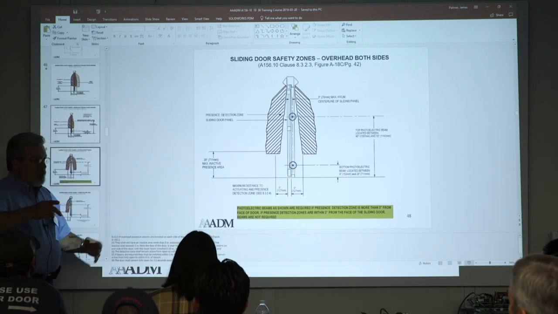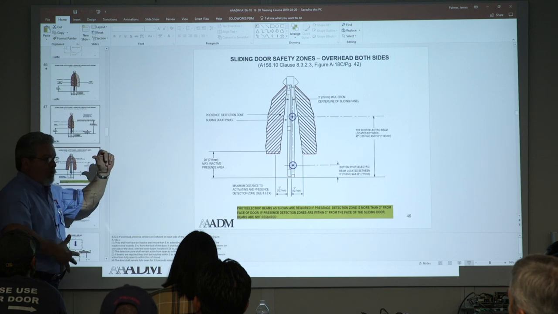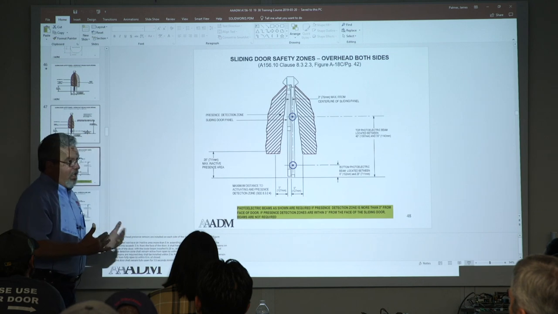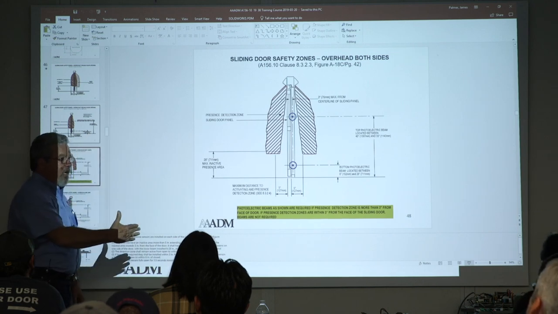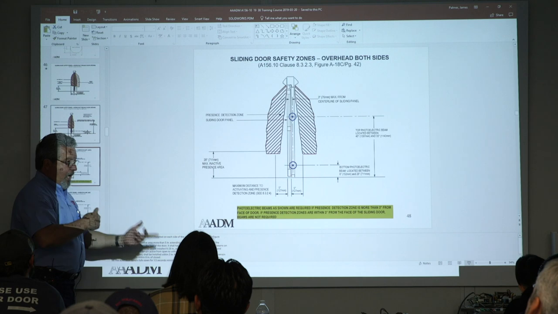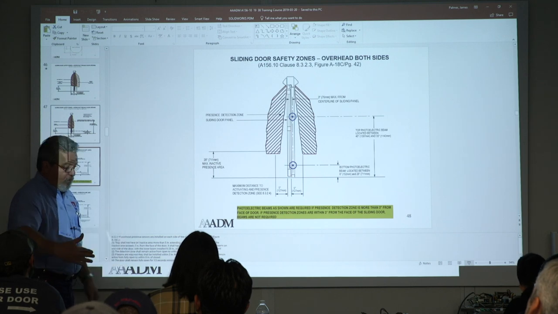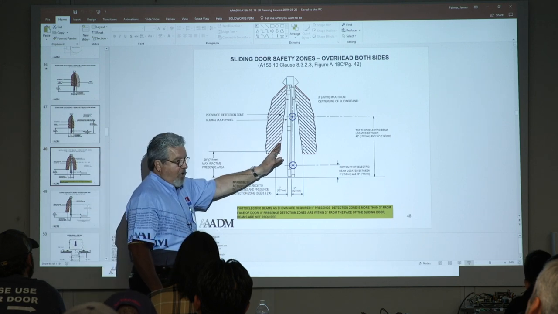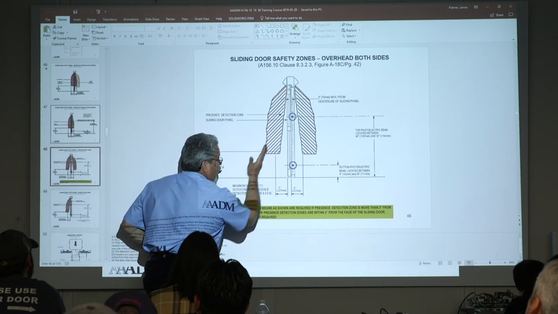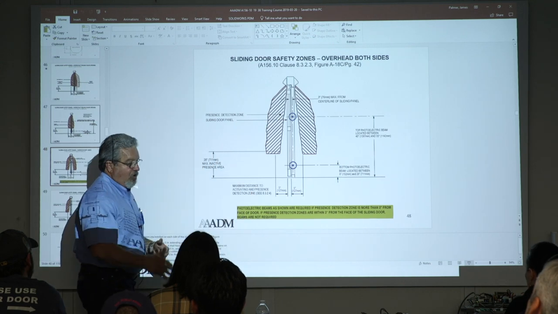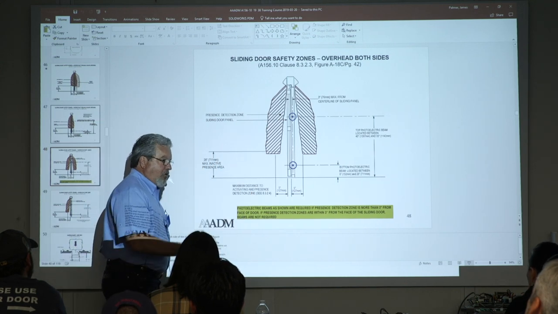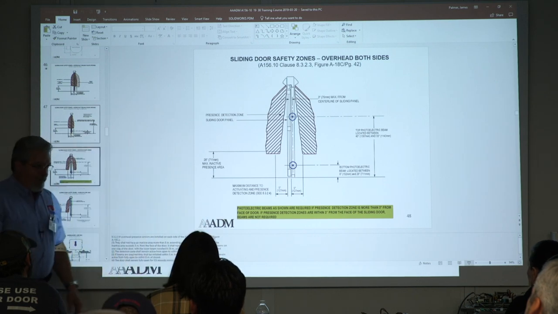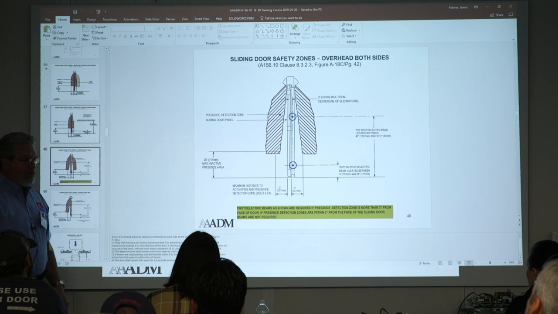Nobody in this room would ever do this, but somebody puts a sensor up there and doesn't check the detection zone to make sure that it isn't too far away from the face of the door. Because if it is, a person can walk in from the side while the door's already open because the last person went through. The overhead presence detection never detects that person because it was adjusted out here, and the door starts to close as soon as she steps into the threshold, hits her, knocks her down, she breaks her hip and dies 6 months later. It happens, and I've got lawsuits to prove it.